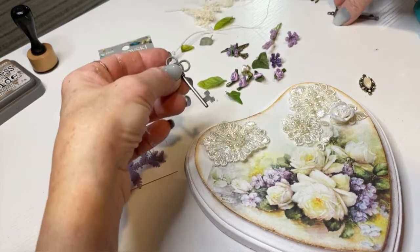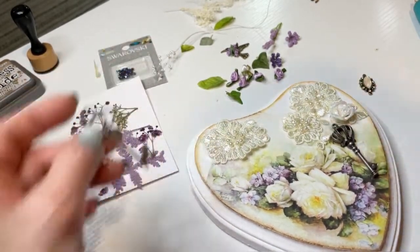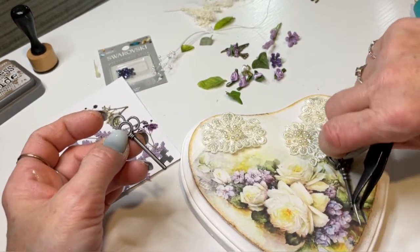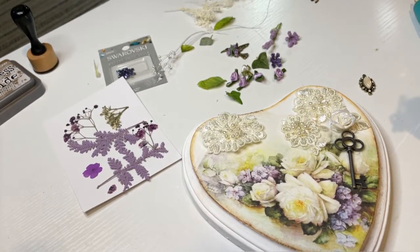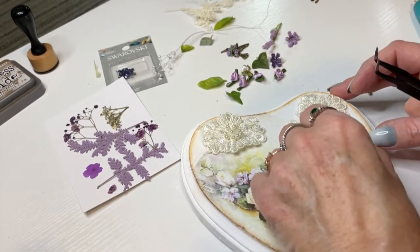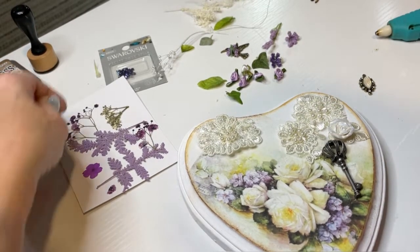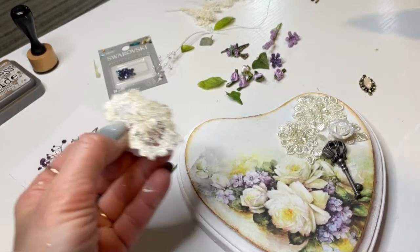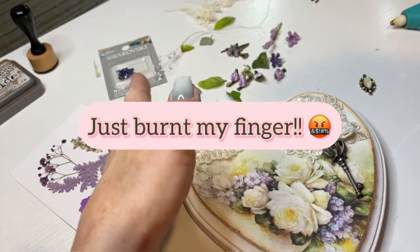Do we want to add the keys? I kind of do. That one or this one? Nah, I'm gonna put this one. I like it. This is turning out really pretty. Okay, what's next? Oh, I didn't put this one. Yowza, yowza, yowza. Ooh, that hurt.